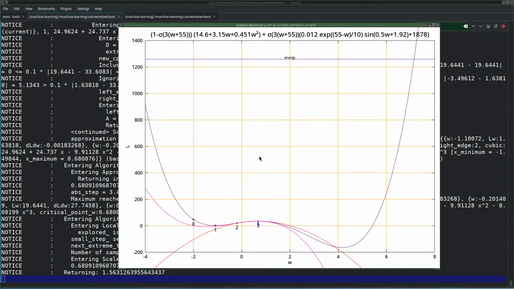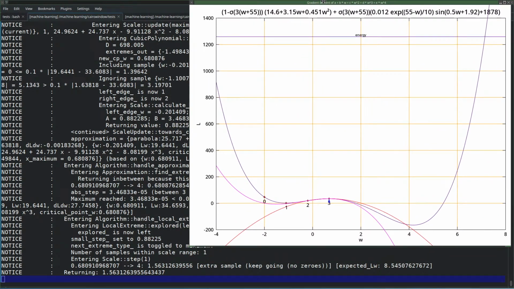And then we have immediately also a reset cubic fit, which goes through 2 and 3. That's nice. That's what I want to see. So now we're going to look for an extreme of this cubic on the right side, which does not exist. Therefore, it's just going down, down, down, down. So it should just take another step.